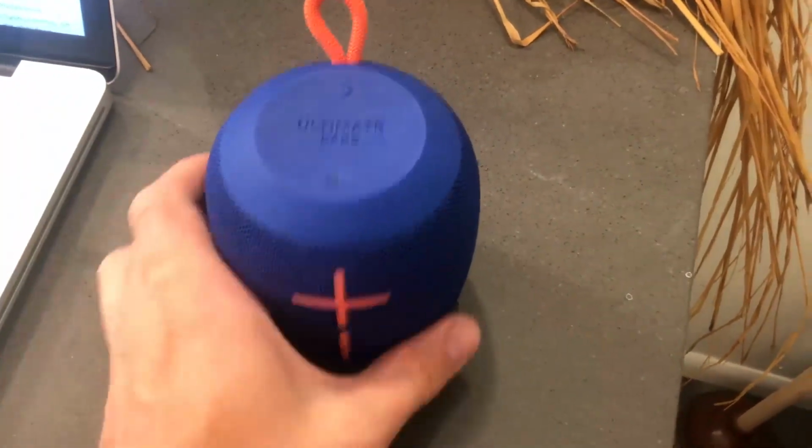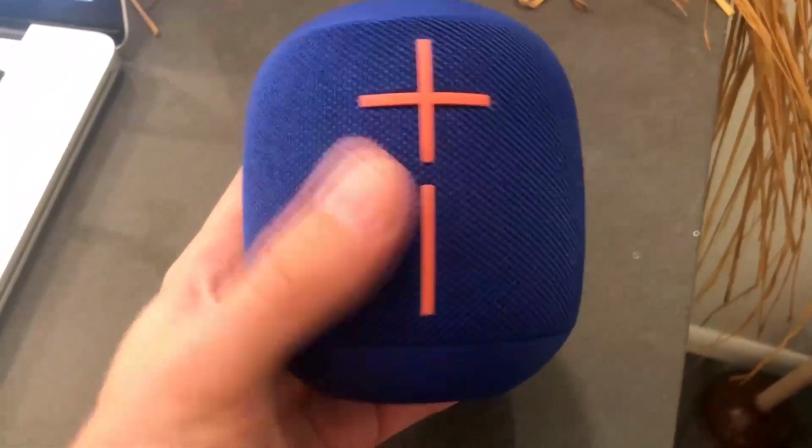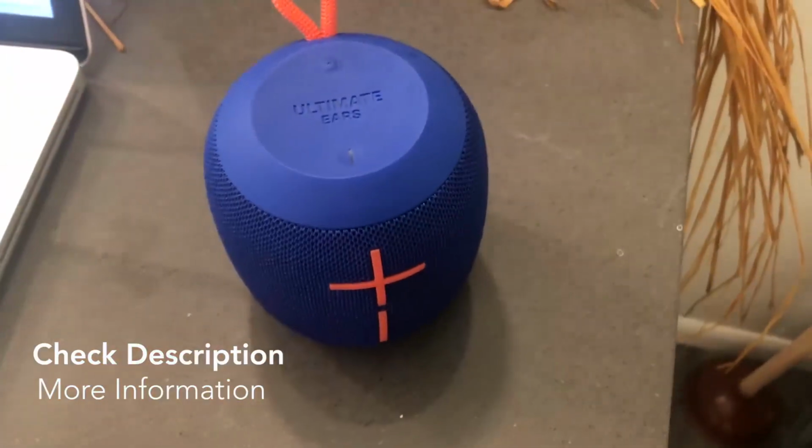Again, this is the WONDERBOOM by the company Ultimate Ears, and if you're looking for a good waterproof Bluetooth speaker, I would highly recommend checking this one out.